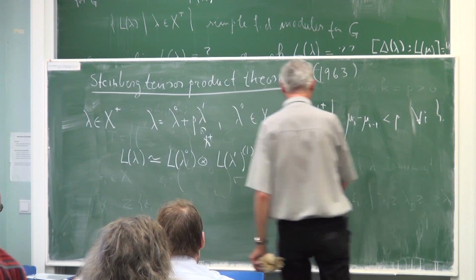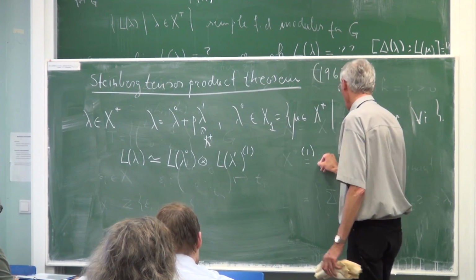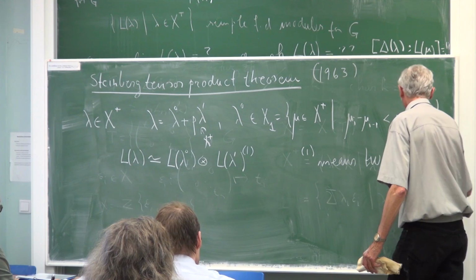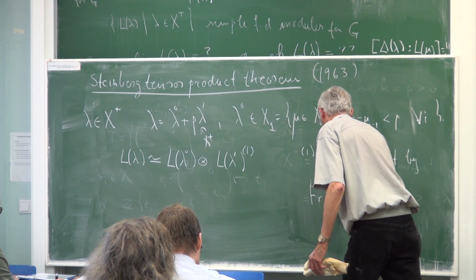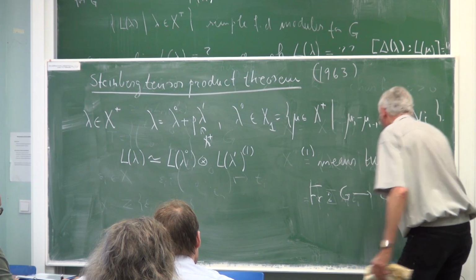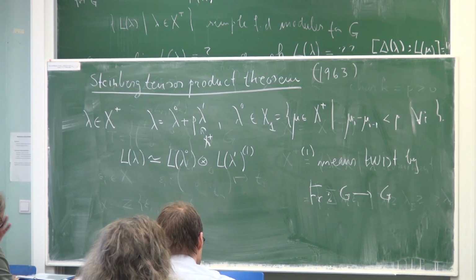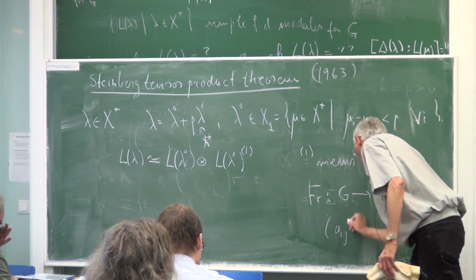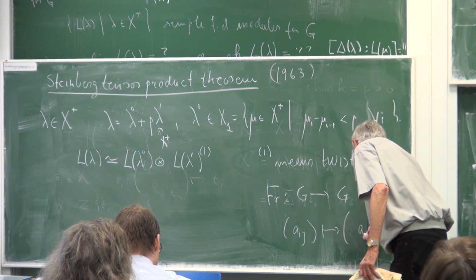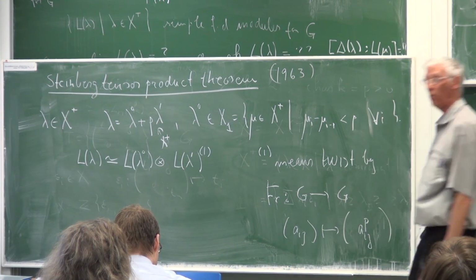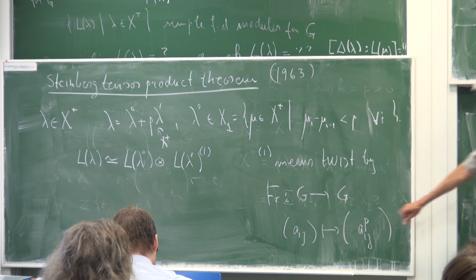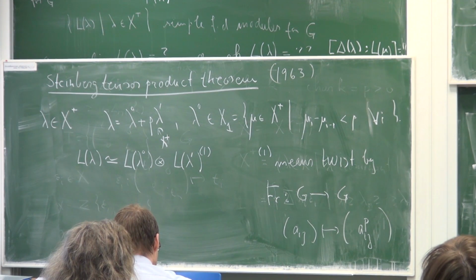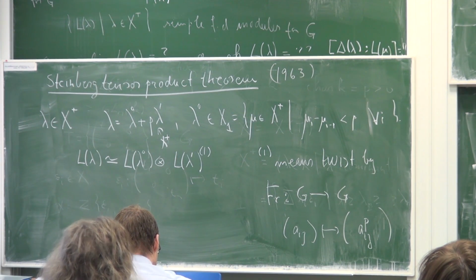But I want to twist the action on the second tensor factor. So this upper bracket means twist by the Frobenius. Frobenius is a map from G to G. The first Frobenius, if you like, is the one that, on a matrix like I'm using as my main example, just raises each entry to the p-th power. Of course, you could raise to any power here, and you would get higher Frobenius, and you could put in some bigger number. But I'll stick with number 1 here.